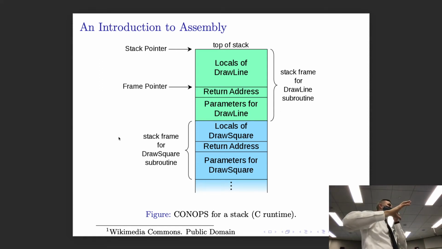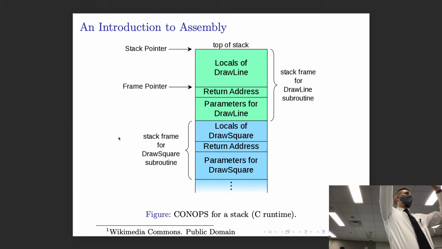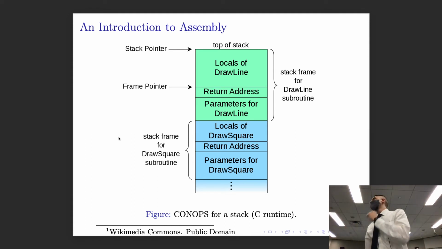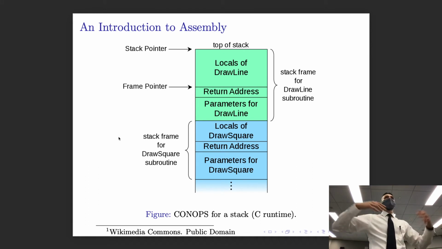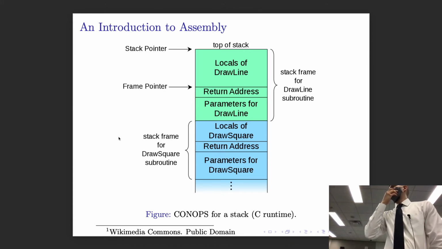Every time a function gets called, a frame gets pushed onto the stack. The first call is at the bottom, the next call is on top of that, and the following call is on top of the whole stack. Then the inner function returns, so it pops off the stack. The middle function returns, so it pops off the stack, and then the first function you called gets popped off the stack. So you can see there's an isomorphism between the order. There's a lot of information on this diagram, and we're going to get into that.